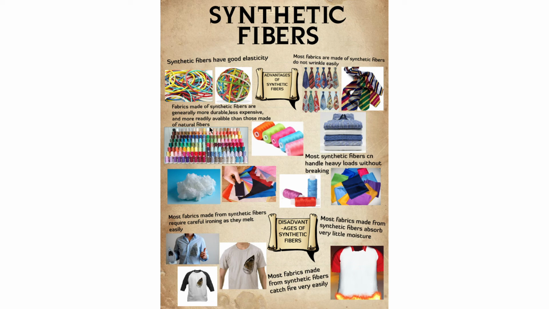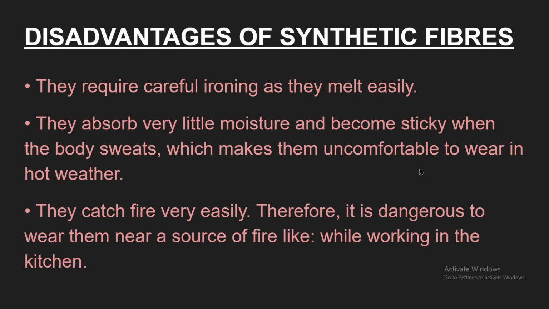So these are all the advantages: easily available, good elasticity, they do not wrinkle, they are very durable, comparatively less expensive. And next, most synthetic fibers can handle heavy loads without breaking. Without breaking means there is a lot of strength in them, as we say the cloth has strength. Next we are going to study, see, everything has pros and cons; if there is something positive, there will surely be something negative too.